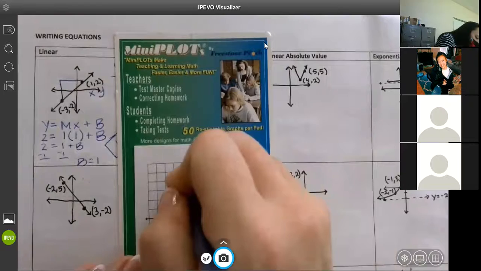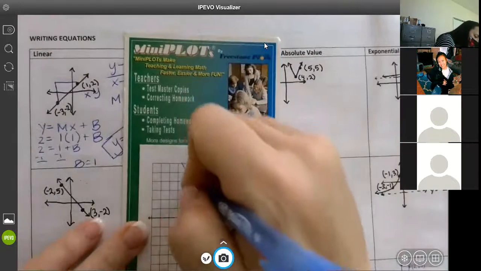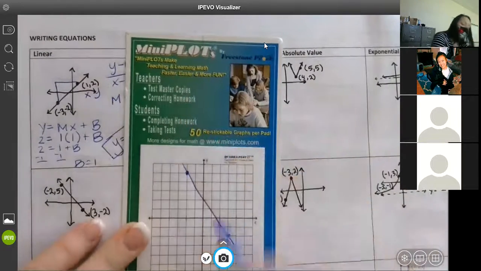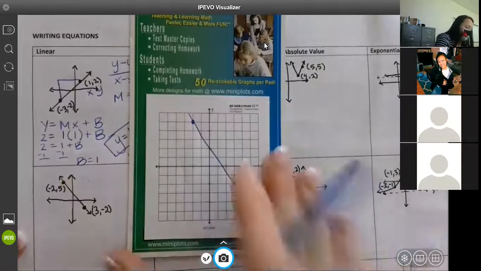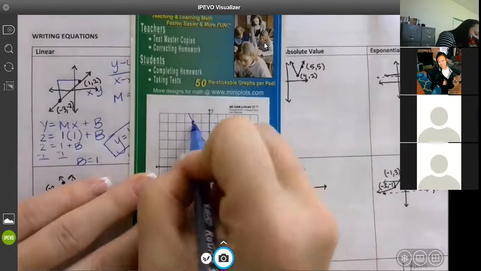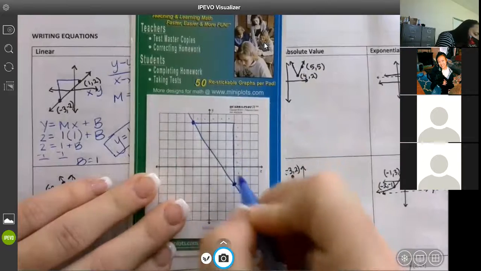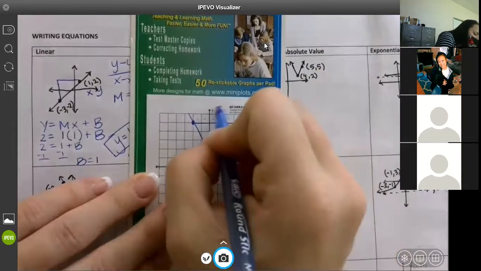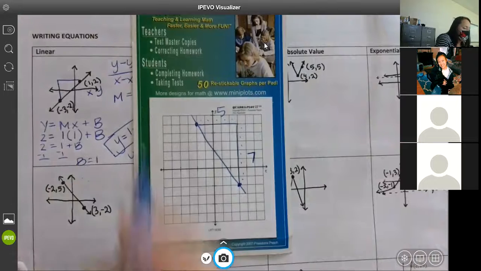-2, 5, and 3, -2. It looks like our y-intercept is at 2. Let's hope it is, that I can draw straight. I don't know if it is or not. So we're going to actually find it. But we can do our rise and run. I count boxes, so I put the little dots in them. My rise is 7, my run is 5.